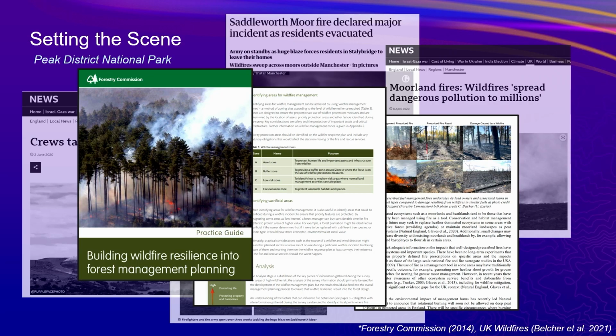Land and infrastructure owners must understand the wildfire risk to plan and implement wildfire resiliency measures effectively. In this demo, we will create an example wildfire risk model, identify areas that are at highest risk, and prioritize sites that could be most suitable for vegetation and fuel management. So let's jump straight into ArcGIS Pro.